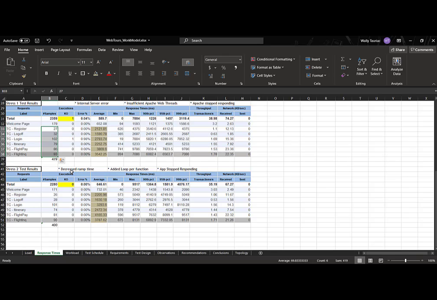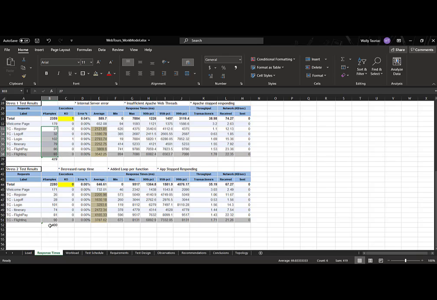And I mentioned two things here. These were changes that were made from the first stress test. We decreased the ramp time and added that loop process for some of the functions. And still, they were not able to complete as much as on the first stress test.